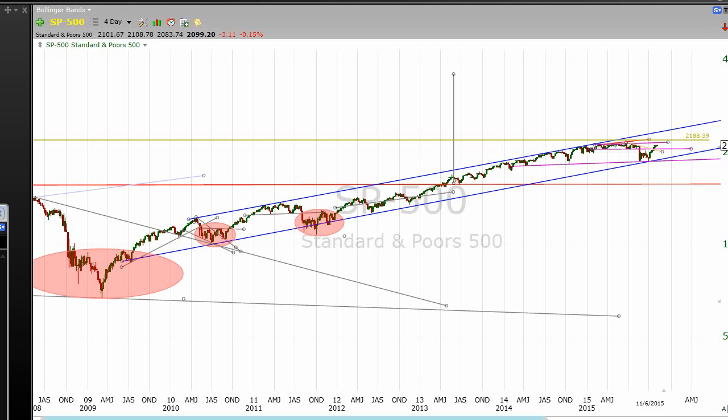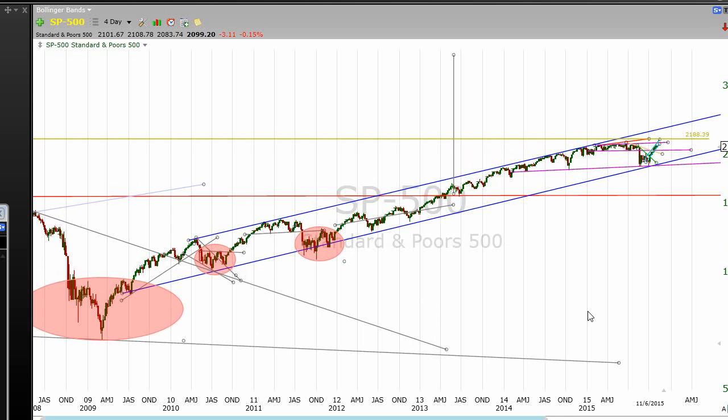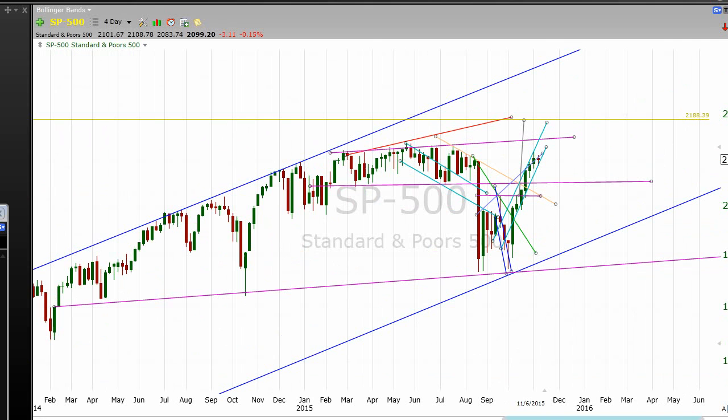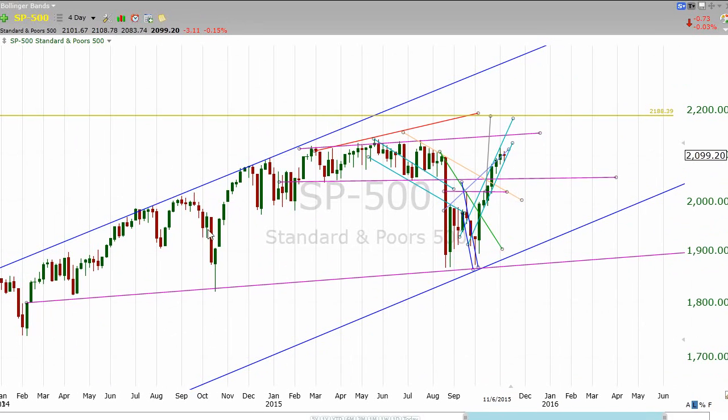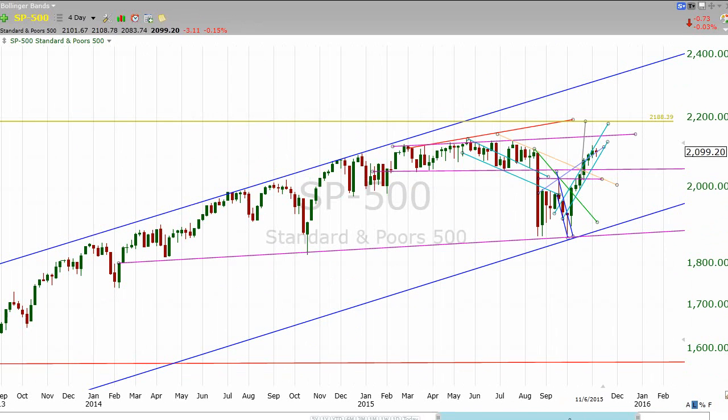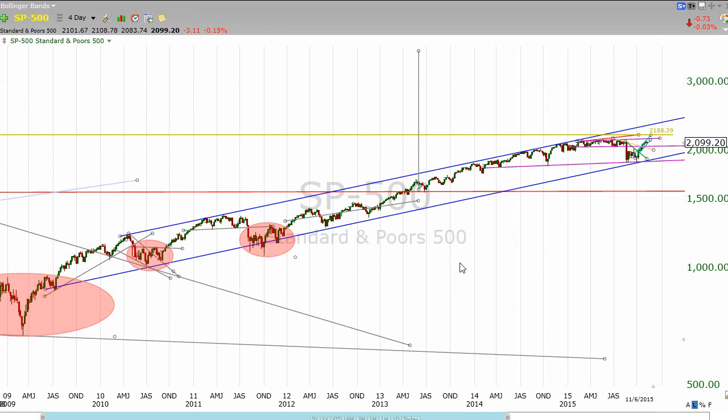Well, we're starting out here looking on a 4-day chart. That means each candle, and you should know what a candle is, but if you don't, a candle is one of these vertical elements in this chart right here. And when you're looking at a 4-day chart, each one of these candles tells you what happened within a 4-day period. I've chosen the 4-day chart because this takes us all the way back to the 2009 lows of 666, a rather ominous number in the S&P 500.